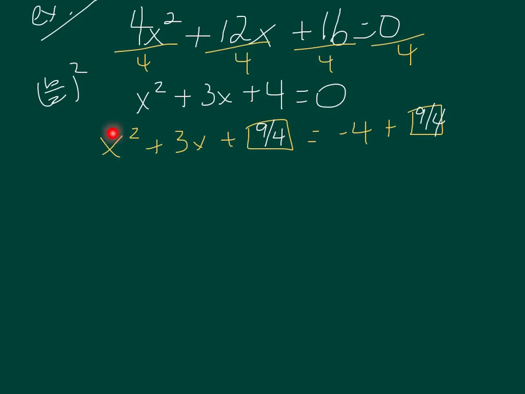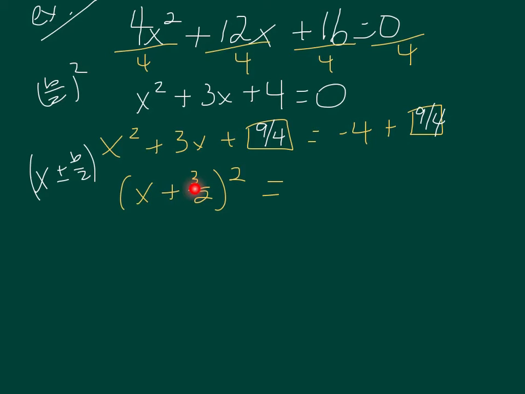And now we need to factor our perfect square trinomial that we made. So if you're having trouble factoring it, especially when you get to the fractions, I know the other example was easier to do, then really what goes here, if you noticed it from over there, it's x plus or minus, depending on what it needs to be, b divided by 2. Because 3/2, if you add it together, adds up to 3. If you multiply them, they're 9/4. Just like in the other example, it's a fraction, so it's a little bit trickier. So if you're having trouble with those fractions, it's just b divided by 2 is what goes here.